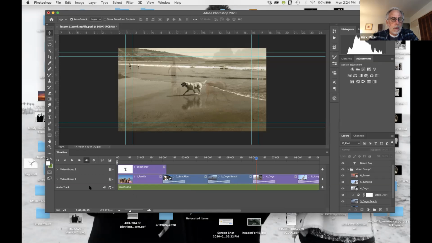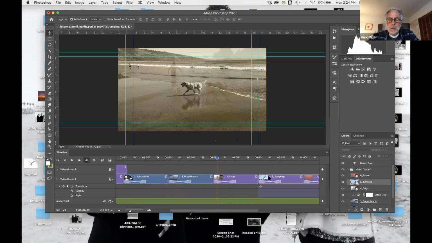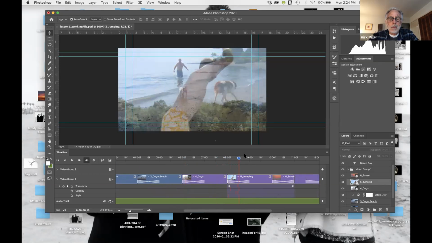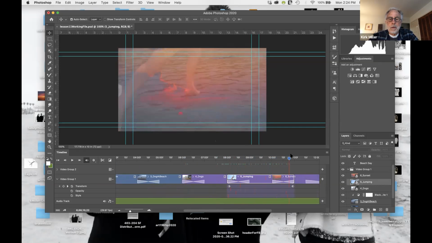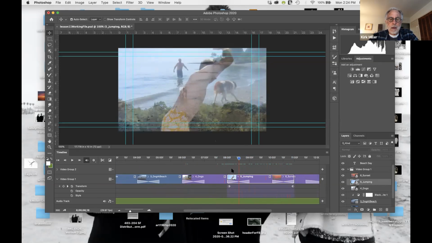Okay. And the other thing to remember is that with each of these, if you do want, for example, as we've done with, let's select the jumping guy here. For him, we have keyframes, because if we move our playhead down, notice that he moves up. And this is the same thing that we did with the text.